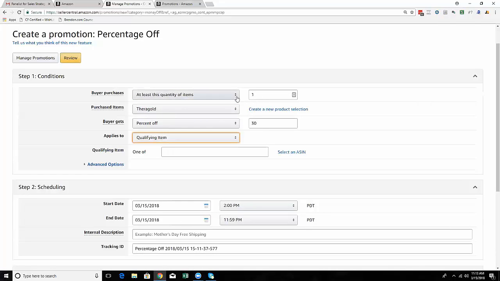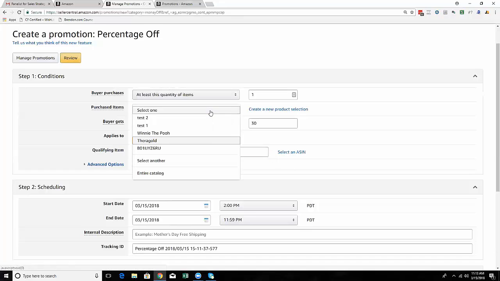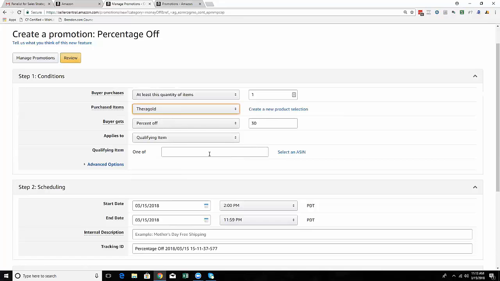You can say if they purchase this, you can get a percentage off of something else, and you can choose a different product in your catalog. So if you want to do a reverse thing, you can make a product selection. You can do, let's say, a product selection of your entire inventory and say, well, if they buy anything, they get a discount on a specific product. So if you buy whatever thing from my store, you can get this half off, or you can get this for 100% off.